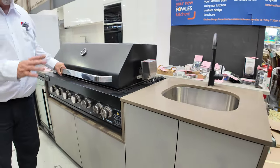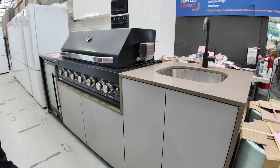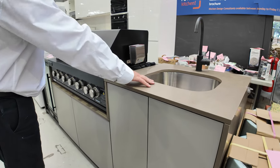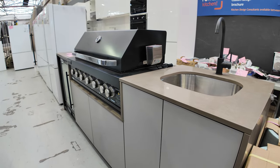So they are flat packed, brand new on pallets ready to go. Really good buying — the vendors have cleared the last few out. We've also got some without the sink for about $3,000, so if you don't need the water, you'll save another couple of hundred bucks there as well.